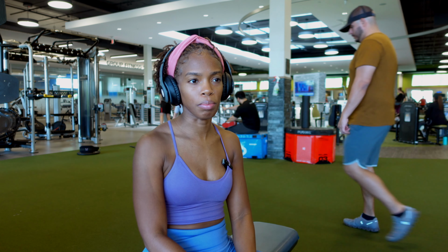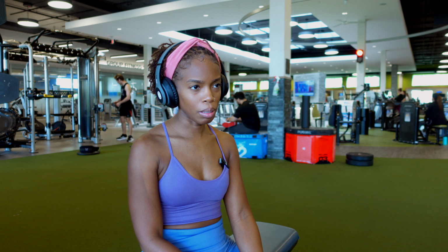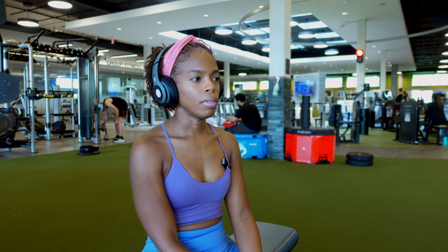A very common question people ask in the gym or about the gym is how many rep ranges you should train at. And there's really no set amount of rep ranges to train at. You really want to hit every rep range. So as you can see in my routine today, for some of my exercises, my reps are starting low, and then I'm working my way up to higher reps.